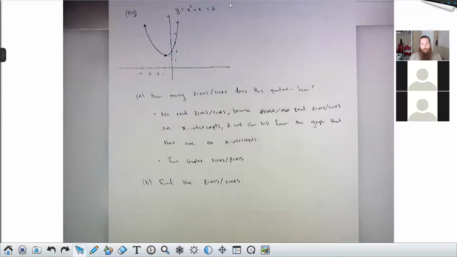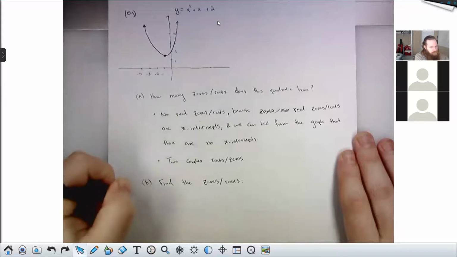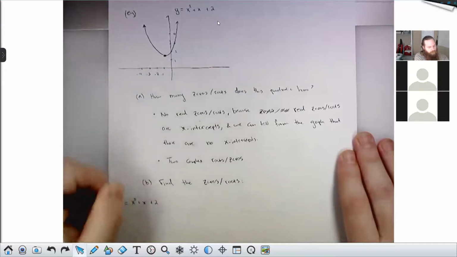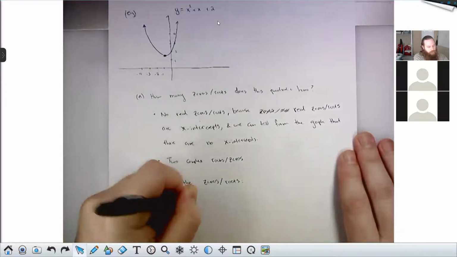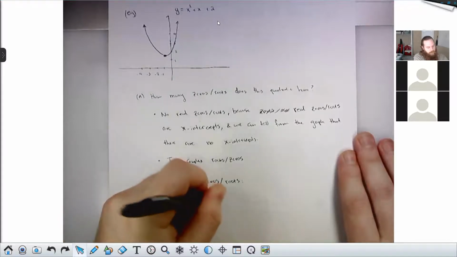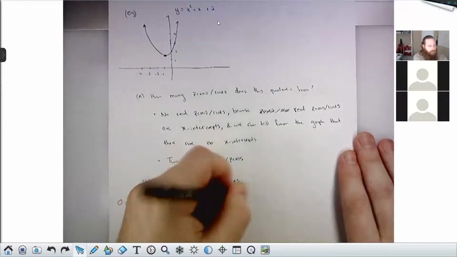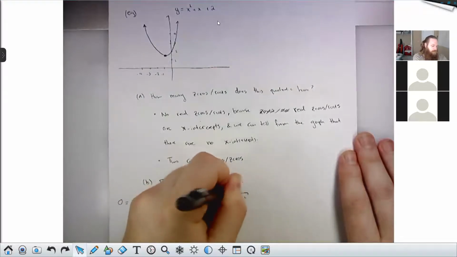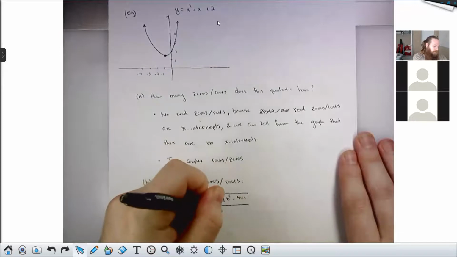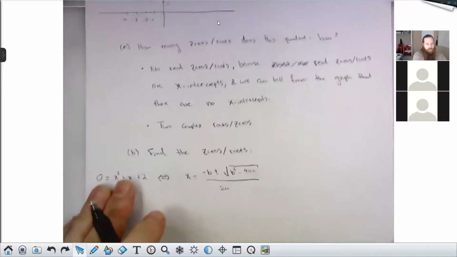Remember from last time when we talked about the discriminant? We only expect to be able to factor if we're in the case where there are real solutions. And even then, only when the discriminant is a perfect square. So yeah, the only thing that leaves is the quadratic formula. x squared plus x plus 2 will be equal to 0 if and only if x is equal to negative b plus or minus the square root of b squared minus 4ac, all over 2a. I'll zoom in down here.